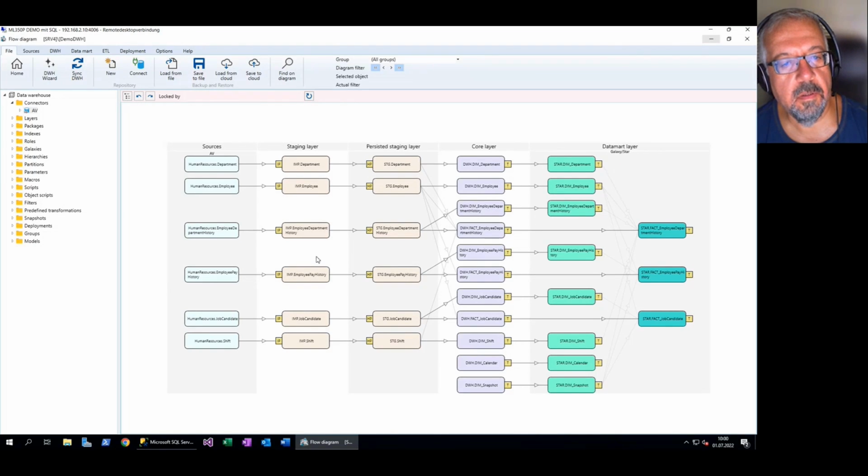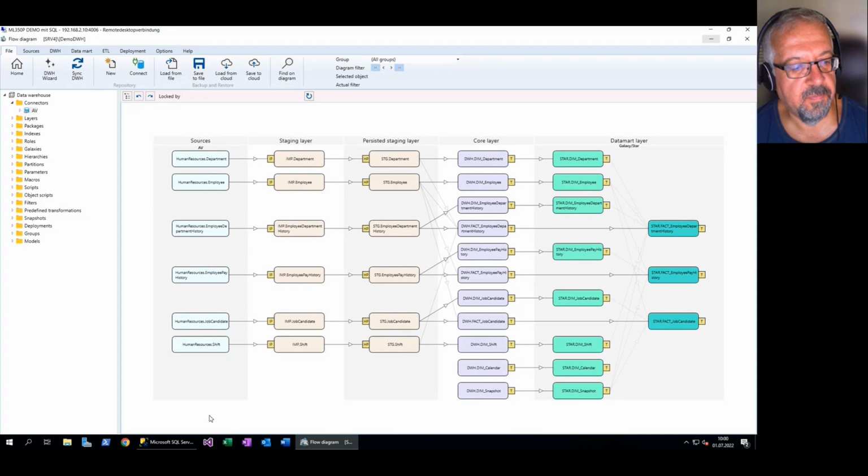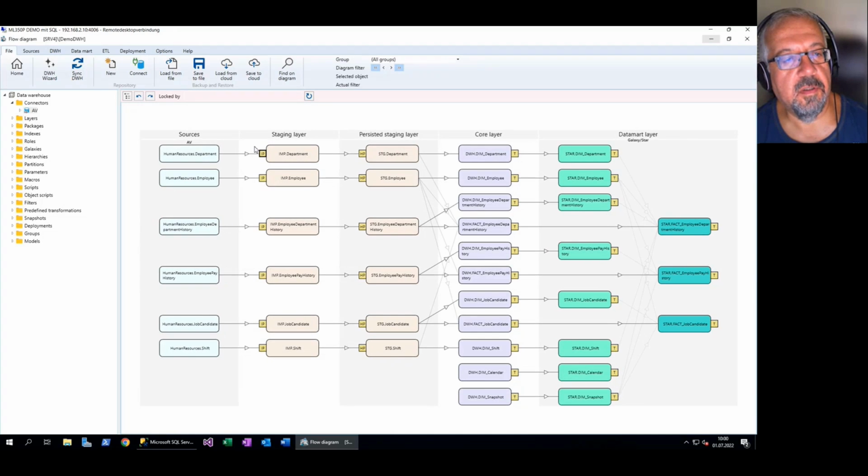has done this work. And here you can see the typical layer diagram of the data warehouse from the left to the right. First, this is our source layer, the sources which we use in our data warehouse, the tables from the AdventureWorks database. Then the staging layer, where we import the data from the sources every night, for example, when we start the ETL process, the data from sources will be imported into the tables on the staging layer.